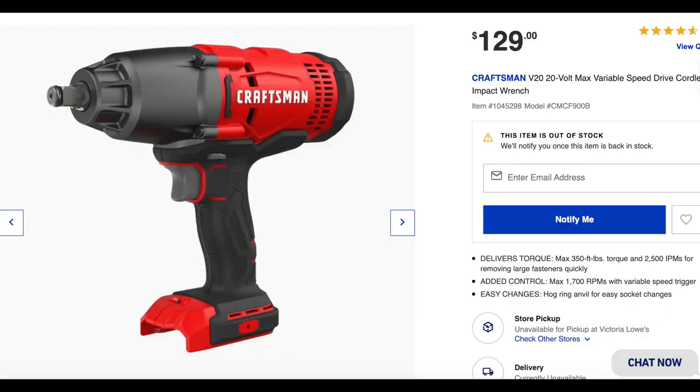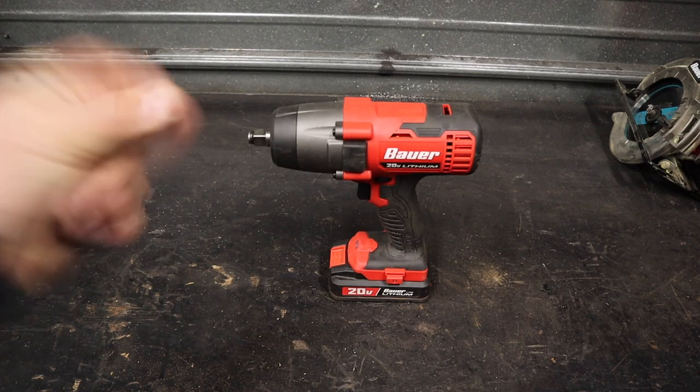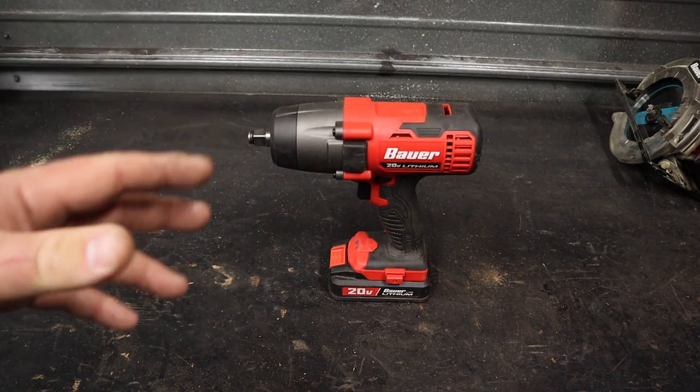Is that to say it's a bad tool? It's really not bad. It does eventually take off the lug nuts of my half ton pickup truck reasonably snappily. It does take a little bit of work to break them loose. I wouldn't say I love it, but I wouldn't say I hate it either. For me as a DIY guy, you've got to find where your usage is going to be. Would I recommend this tool to a professional mechanic? Absolutely not.